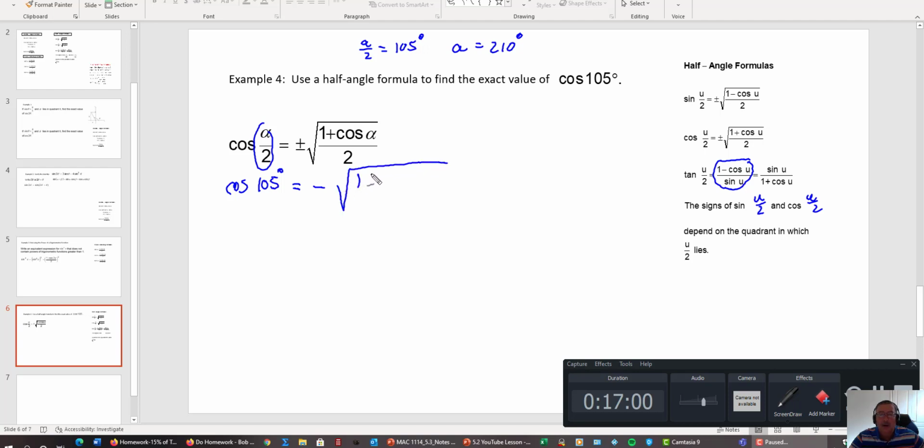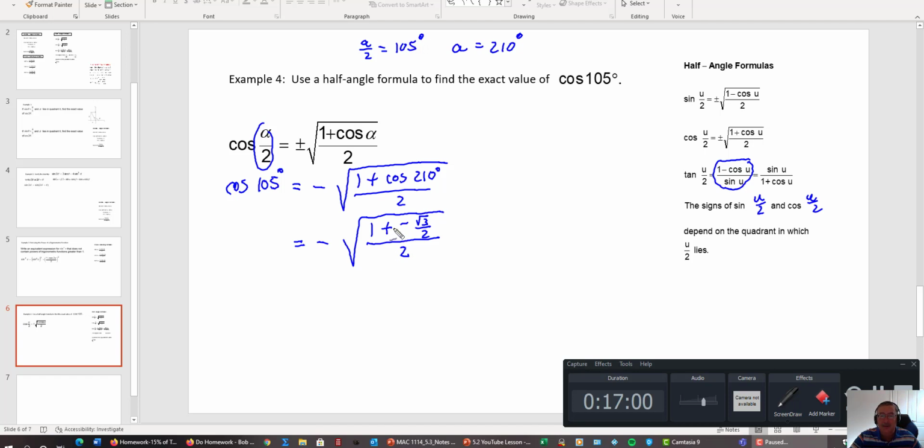That's the x value. So we're going to go ahead and plug in 1 plus the cosine of the angle, which would be 210 there. This is one we know and love, all over 2. Now we get to simplify this. This is going to be fun. This is going to equal minus, and those of you that love fractions, you're just in for a treat here. 1 plus the cosine of 210, if you remember on the unit circle, is negative square root of 3 over 2, over 2. So you have what I like to call a complex fraction, fractions over fractions.